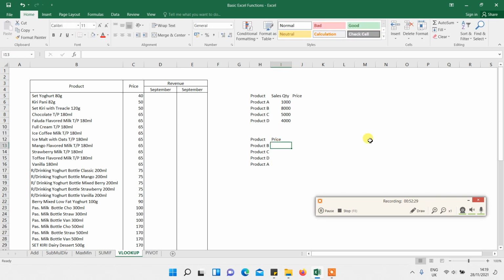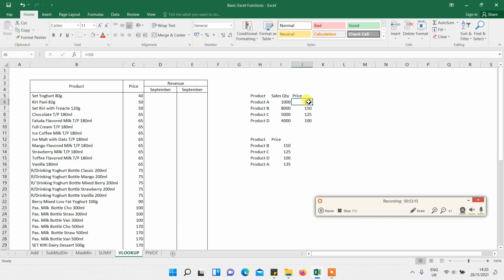Let's put prices again: 150, 125, 100, 135. In this case, the order is not the same as this list, so you can't just drag. You need to select each and every cell and type the link. So it is quite difficult in a case with a huge number of data. This is not practical. Practically that's difficult.